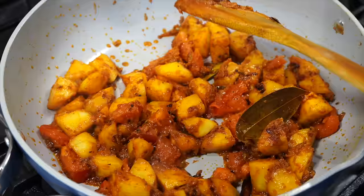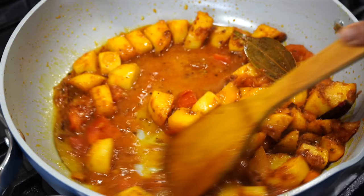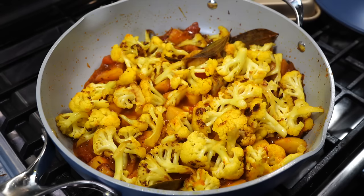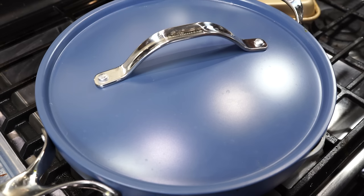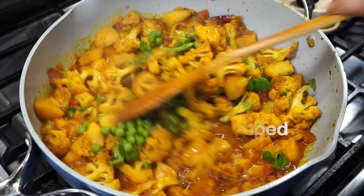Add about a third of a cup of hot water and cover it for two to three minutes. After two minutes, it's time for the fried cauliflower to join the party. A teaspoon of garam masala powder goes in to perfume the dish. As everything was looking dry, I added another half a cup of hot water, then lid on low heat for eight minutes or until the cauliflower and potatoes turn soft. In between, I added some frozen green peas — if you are using fresh green peas, then add them along with the cauliflower.